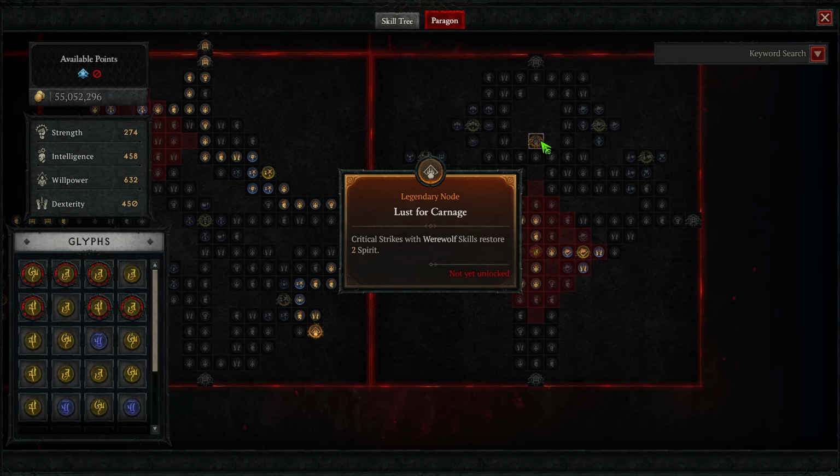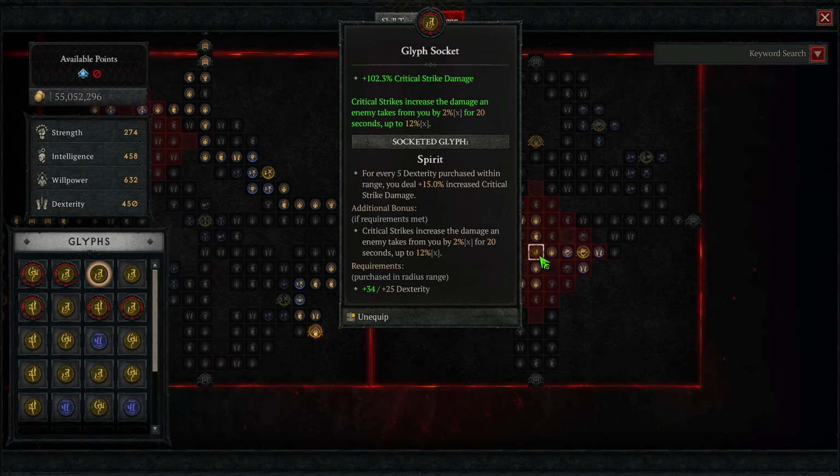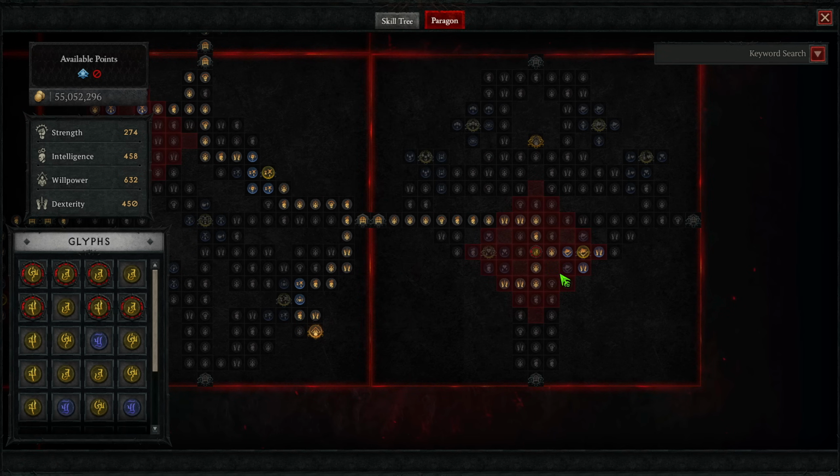Then we're going over to the right, we're taking the Lust for Carnage board, but we're primarily just taking this for a glyph. We're taking the Spear glyph, a massively increased critical strike damage, and then critical strikes increase the damage enemies take from us by up to another 12% multiplicative damage.